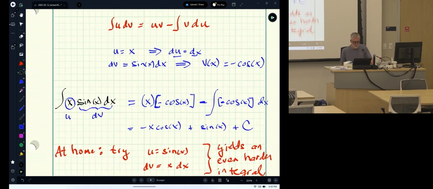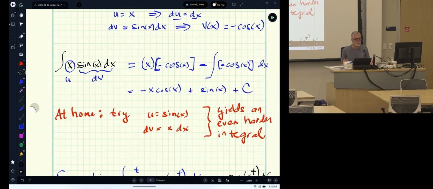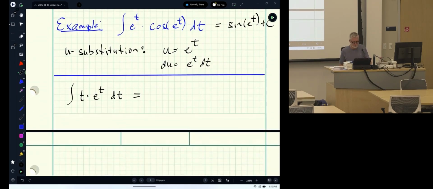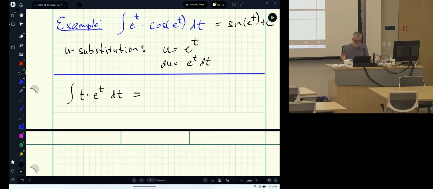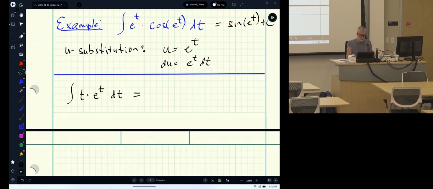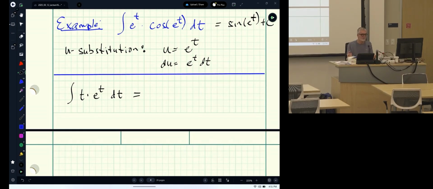So this problem is the same as the x sine of x. Integrating sine would be easy if the x weren't sitting there. Integrating e to the t would be trivial if the t weren't there, and the way to get rid of the t is to differentiate it. Okay? So I'm just trying to emphasize that there's kind of patterns in here, and that's what they turn you into in Math 116, pattern matchers, okay? And then you get out of practice like I was until I wrote this book, started writing lectures out of it. And then my pattern matching skills got good again, okay?